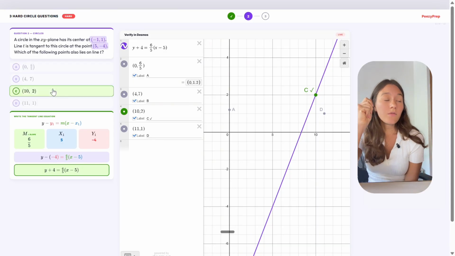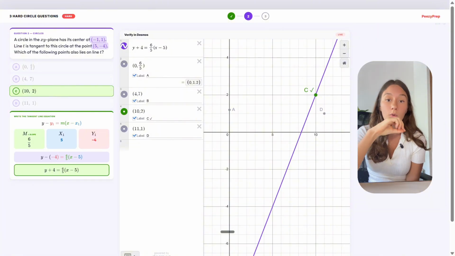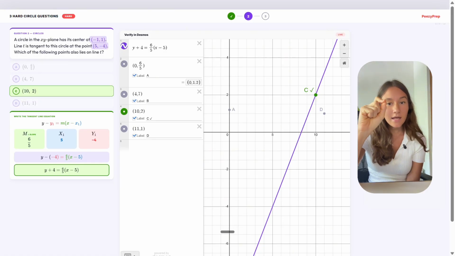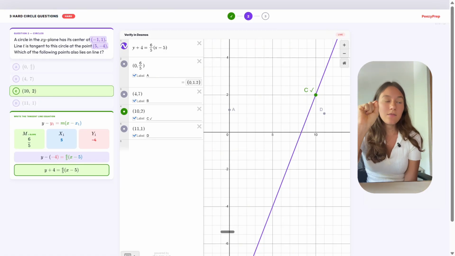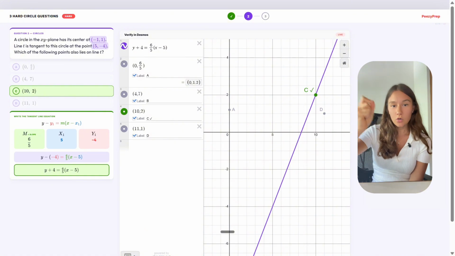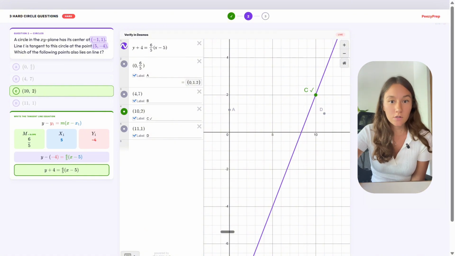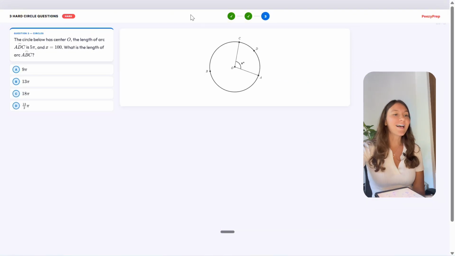So the important thing to remember here is that a tangent always crosses the circle in one point, so they touch on one point, and it will always be perpendicular to the radius. If you know that, 9 times out of 10, they'll test this using slopes. So know your negative reciprocals for perpendicular slopes. Okay, this last one is my favorite one.